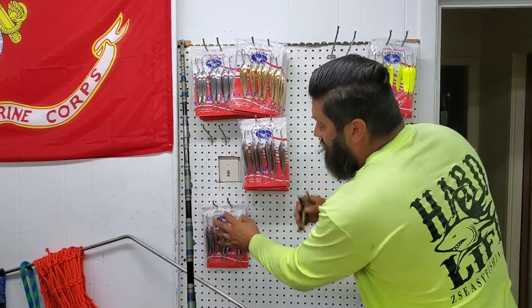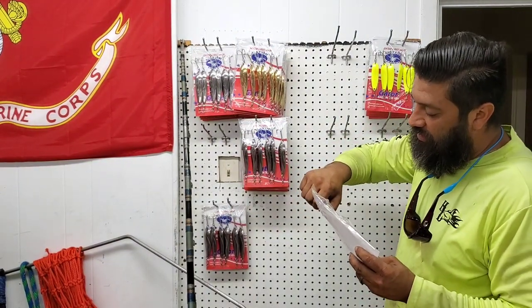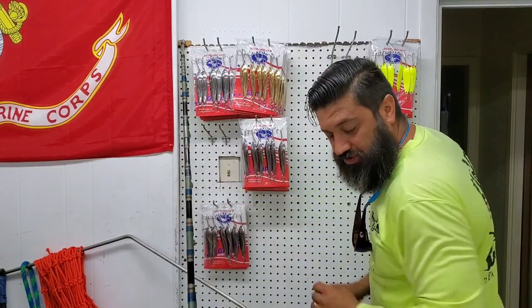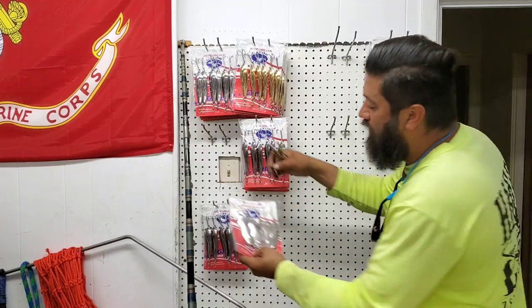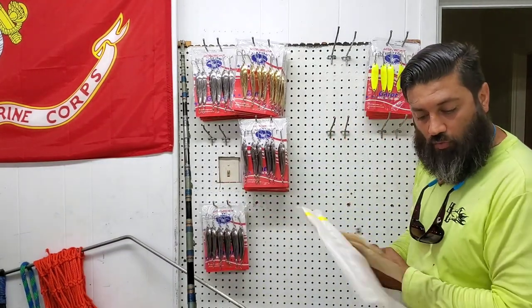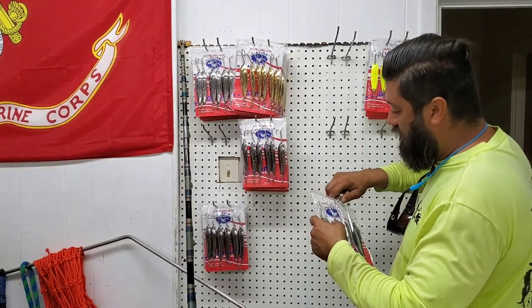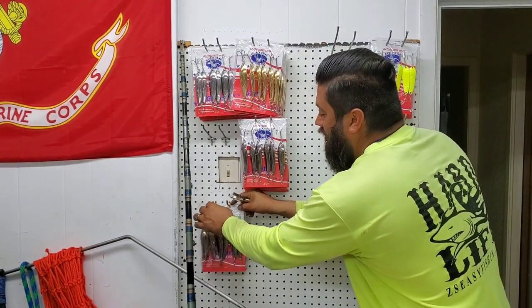Spoon and work it that way. Now granted, at the same time you're throwing lighter lines, so you can pretty much work it the same way and get out good distance and stuff like that. But I would say you have a little bit more versatility near the jetties because they're lighter, so you can work it near the rocks a little easier and pull it out before it actually catches the rocks. Whereas the 3 ounce, you want to stay far, far away from the rocks.